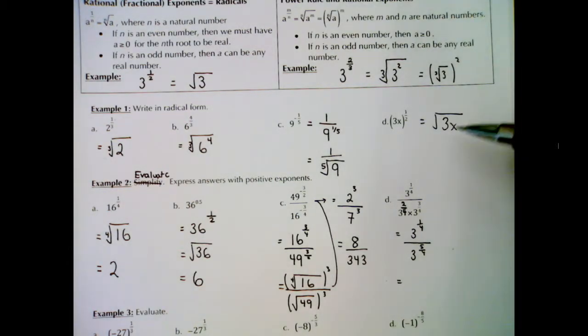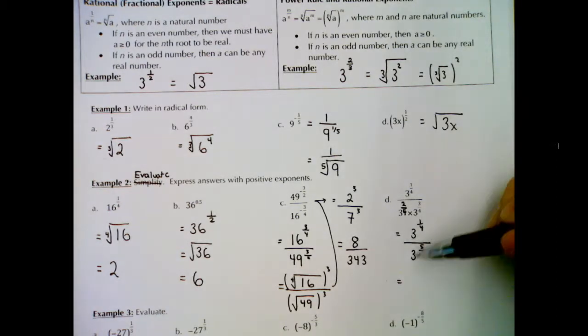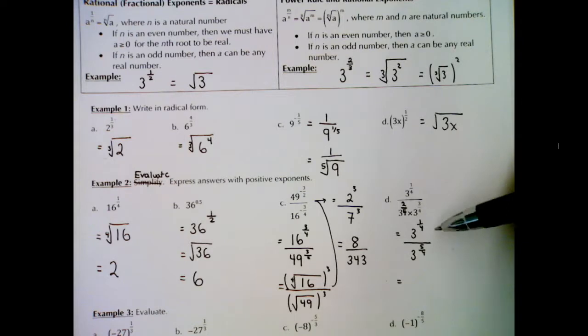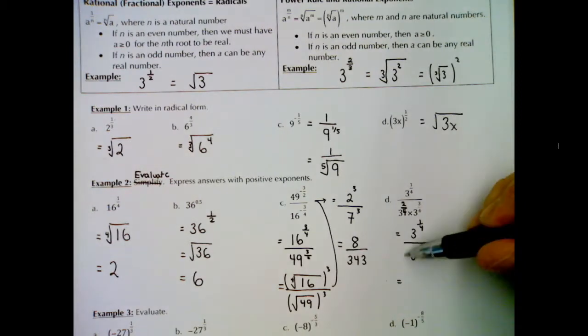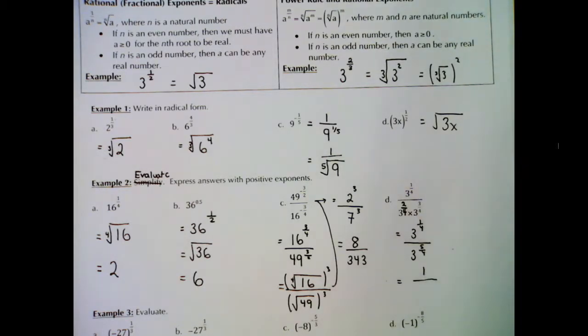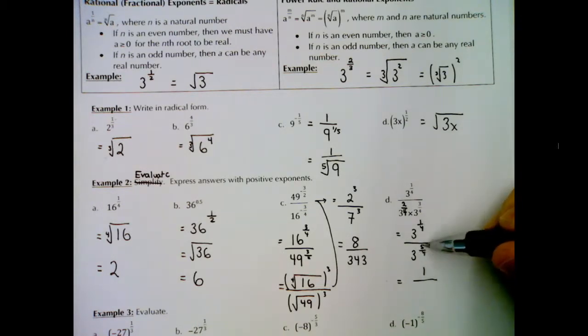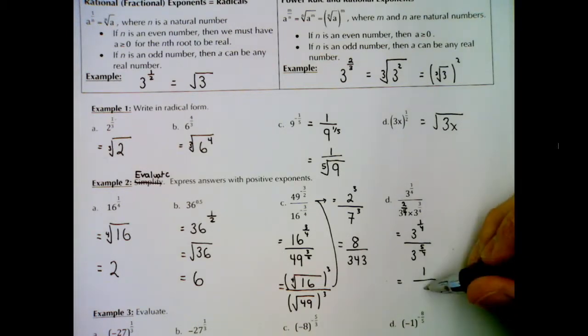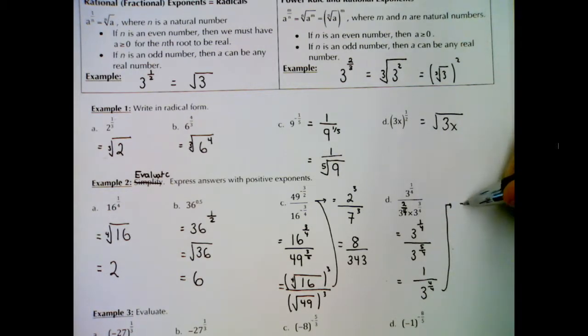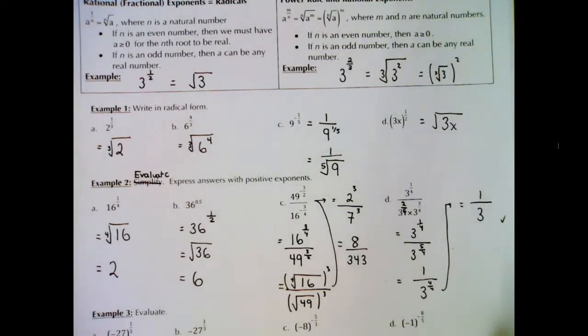And our next step, what would we do? Well, we could use the fourth root, but again, we can't take the fourth root of 3, so we're not going to do that. We're going to work with the exponents. Since we're dividing, the exponent rules would say subtract. The bigger fraction, or the bigger number as an exponent is on the bottom. 5/4 is bigger than 1/4. So if we subtract bottom up and put our answer on the bottom, hopefully this works out. 5/4 subtract 1/4 would leave me with 4/4. And 4/4 is just 1. So this is 1/3 to the exponent 1, which is just 1/3, which is a nice answer, 1/3.